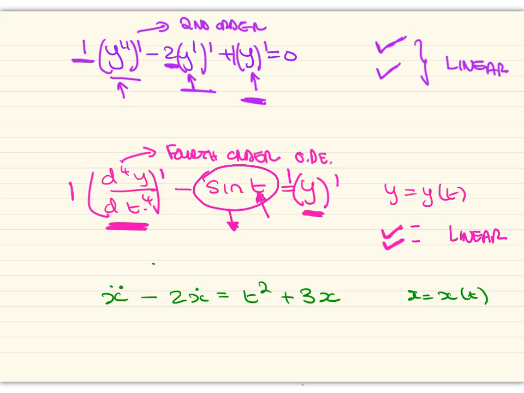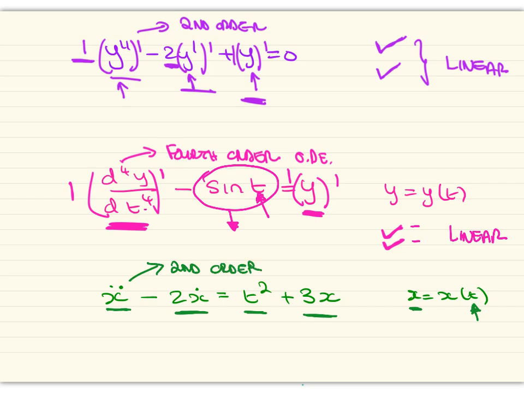Okay, let's look at the last differential equation, which is written in Newton's dot notation. So we have the second derivative minus 2 of the first derivative equal to t squared plus 3x. It's clear here that x is the dependent variable, which is a function of time because we have Newton's dot notation, which is exclusively with respect to time. First, let's classify this by its order. The highest occurring derivative is the second derivative, and so this is second order.